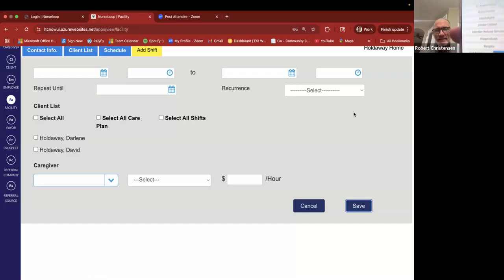So I hit mark absent, okay? And it asks, why is he absent? Absent, doctor's appointment, home illness, discharged, center closed, member refused service, hospitalized, or respite. We don't want to do that. Oh, there you go. I was just clicking in the wrong spot. Okay. So I'm going to click in the upper right-hand corner. So here's David. You see that?